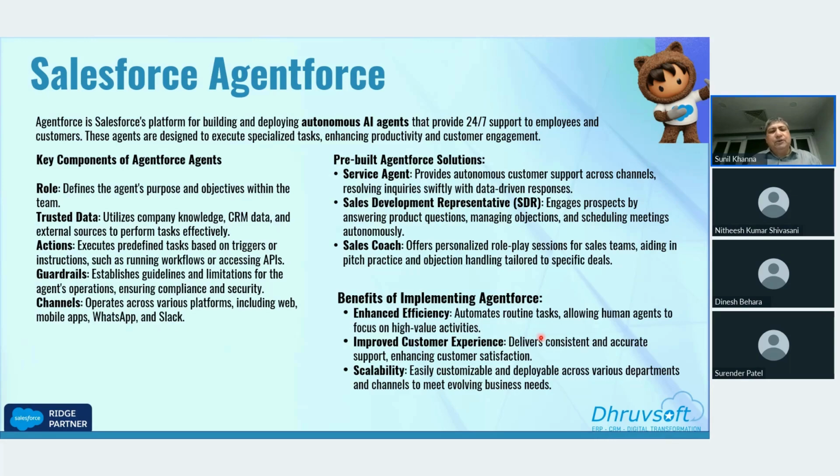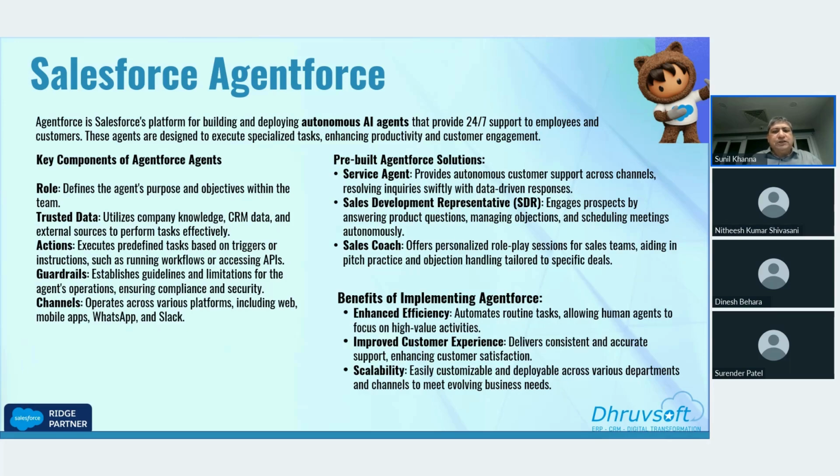The advantages include that it will improve your efficiency, the experience of the customers will be better, and it's highly scalable. So this is the Salesforce Agentforce. And when we talk of any artificial intelligence, the next question that comes is: what about the safety and security of the data? Will my data be shared with the external model? Those are the questions that arise next.